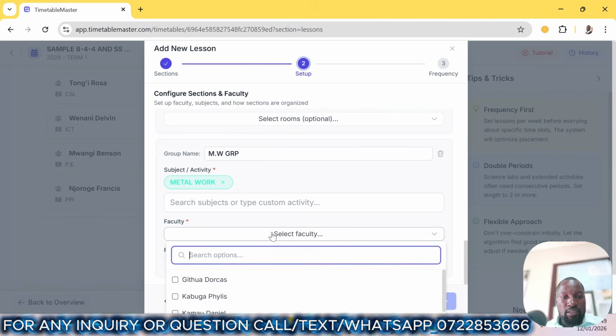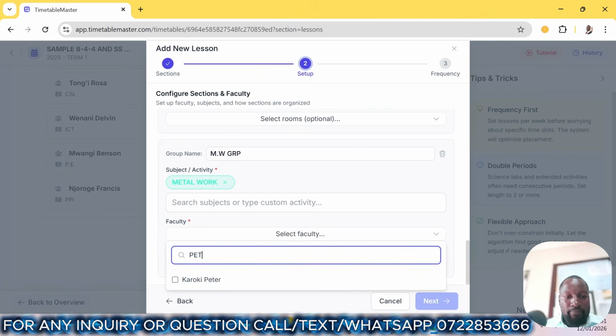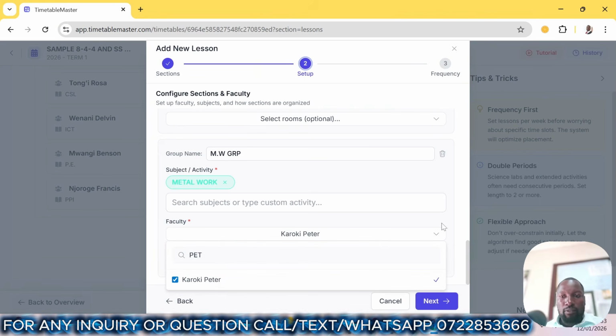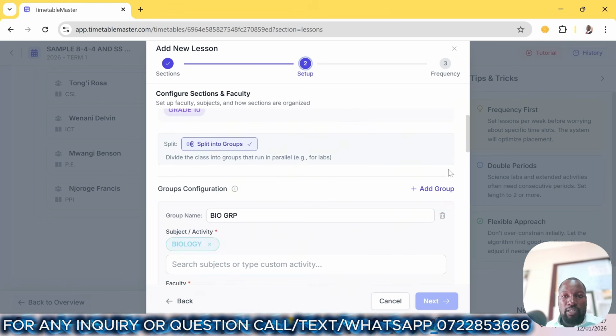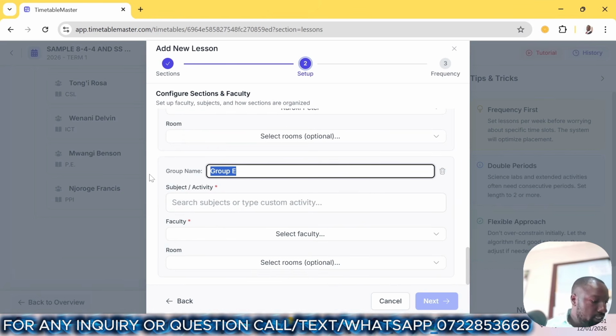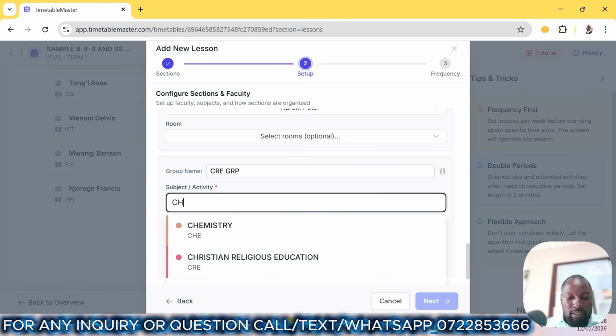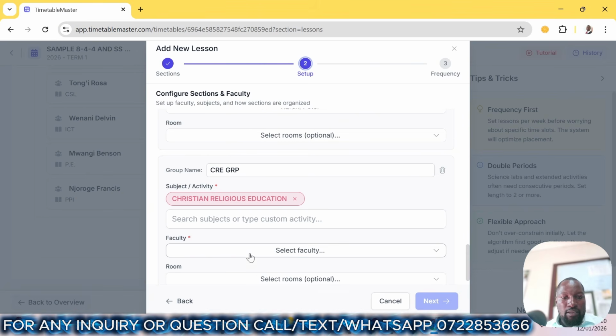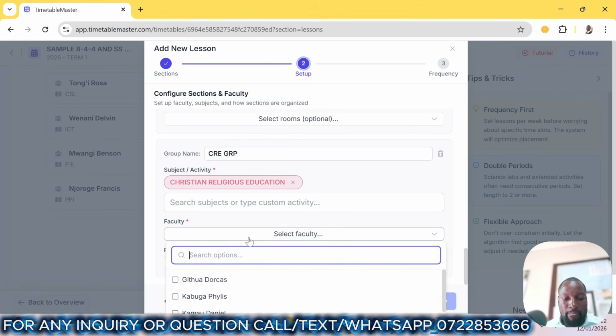We can just say they're being taught by Peter. We're just saying that. We still have so many groups, so we can add another group. And this group, we can call it the CRE group under Christian religious, which will be taught by Rosa.